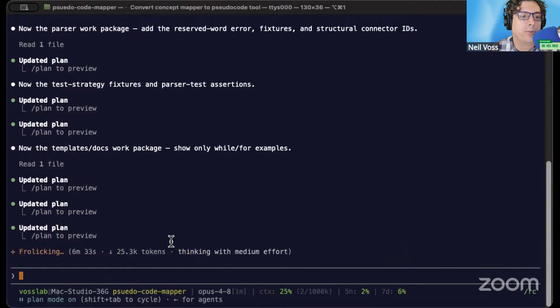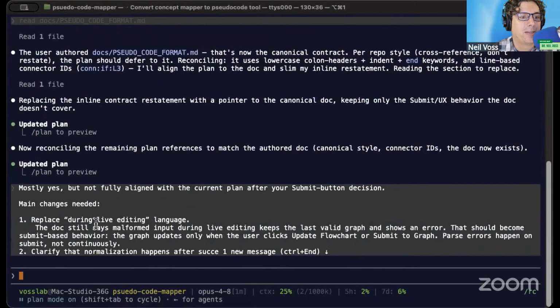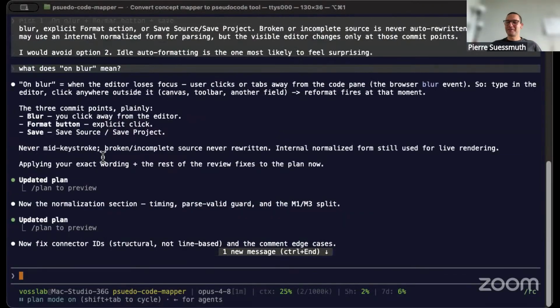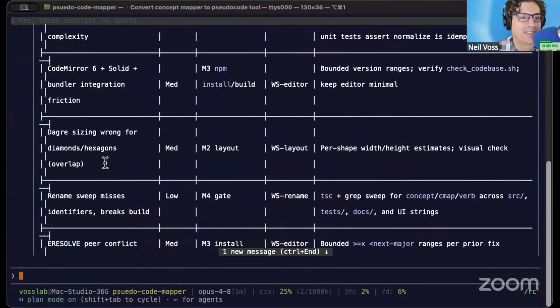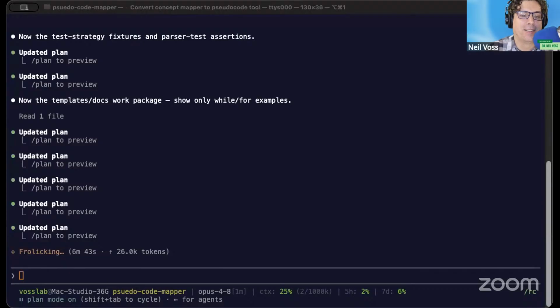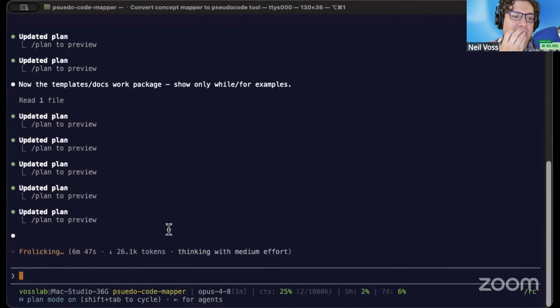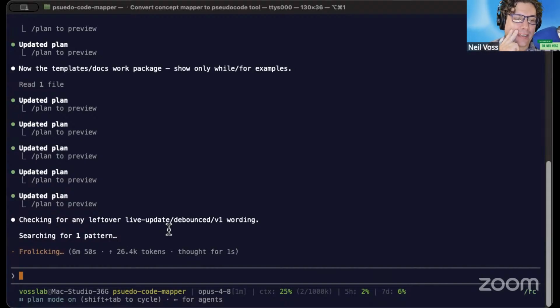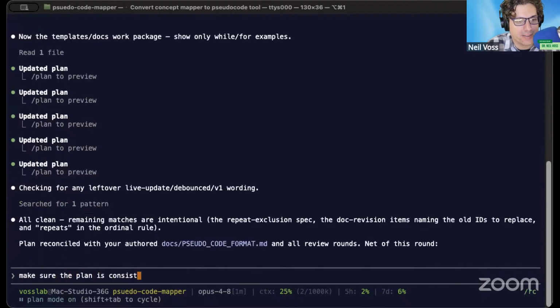Well, I can tell you, we've updated the plan a number of times today. Updated plan, updated plan, updated plan. And they're usually just changing a couple of sentences here or there. All right, so I'm going to say make sure the plan is consistent.